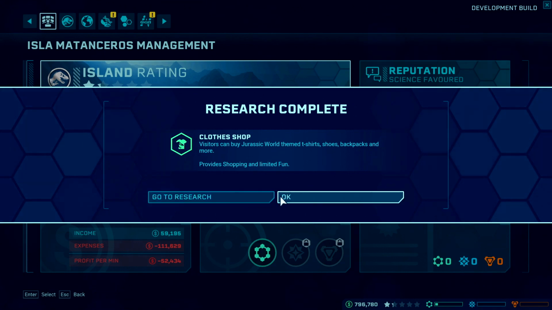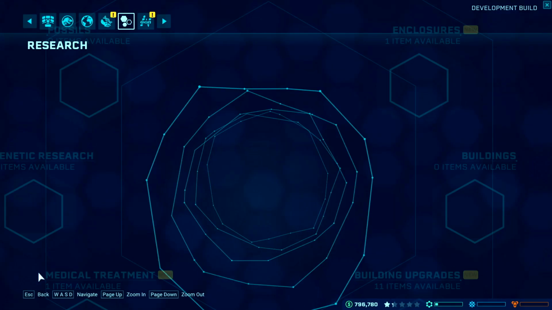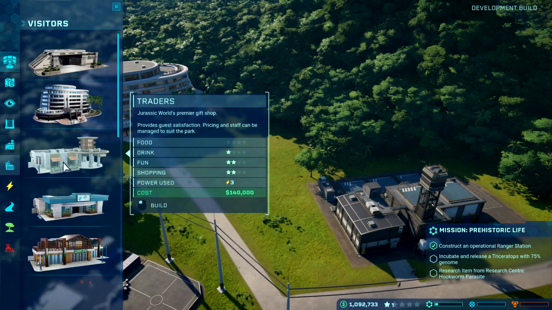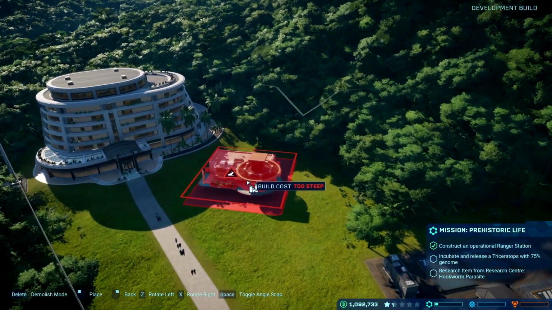Hey, and we did get some more research too. So the clothes shop, I've researched that, so we'll be able to sell some clothes to our visitors. Next step is to flatten some land so we can put down our new t-shirt shop and our brand new Bronto Burger food store. So put down, what are we going to do? A clothes shop first? Okay, we'll put this one down.